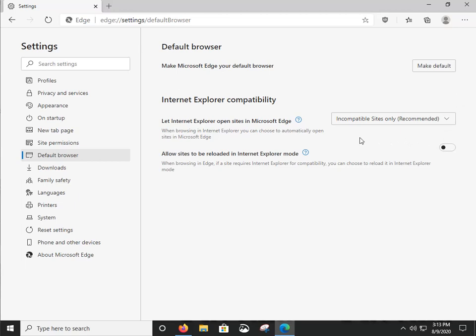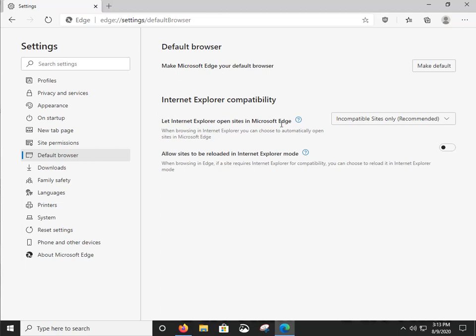But one thing I did want to show you here is the Internet Explorer compatibility. I have a lot of customers that actually still use Internet Explorer because of backwards compatibility with websites. A lot of it has to do with ActiveX controls.